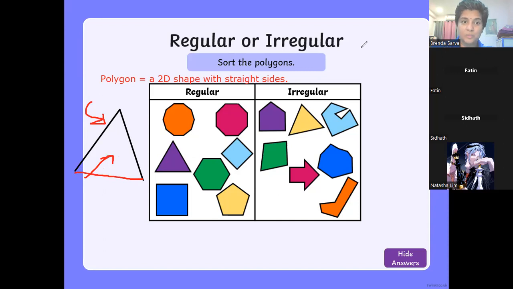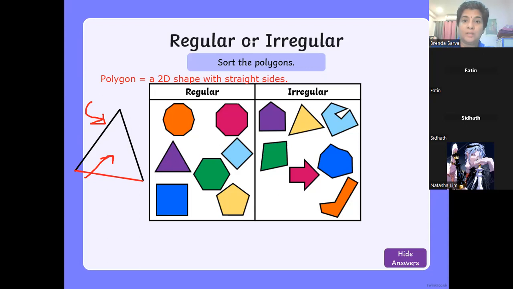If I really wanted to make a shape, a 2D shape, guys, it must be closed. You may say this is common sense, but trust me, people will just put an open shape and ask you, is this a polygon? No. A polygon must have at least three straight sides to it, and you can only start off with a triangle. Only a triangle has got 3 straight lines.